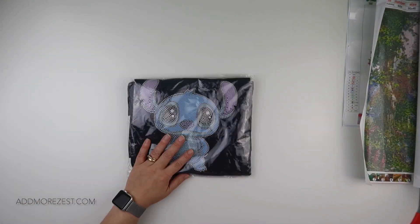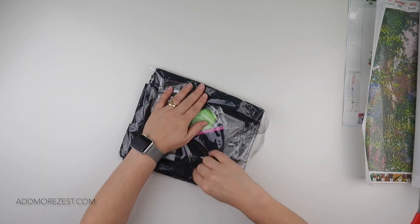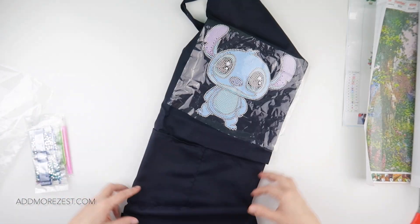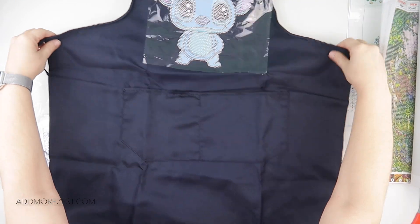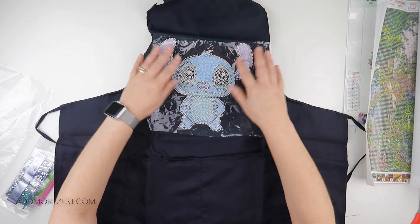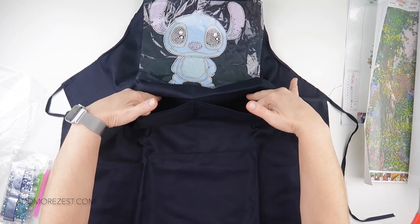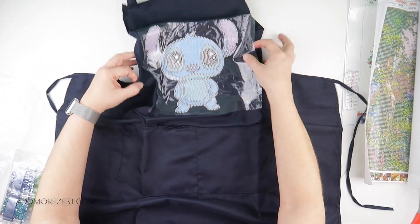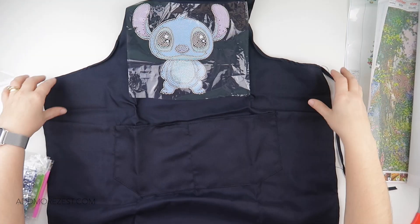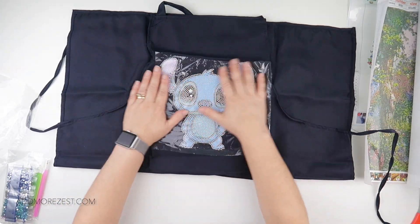Last but by no means least, this is what is being waited for. We do have a Stitch on the front, but this is a new off-the-canvas item — it's an apron. We have a member of the household who likes to bake, and that is the youngest. She does like Stitch, so we've got Stitch and then we do have two pockets in the apron as well, and of course the ties and the head strap. I'm not sure how well it will wash — time will tell for that one. But yeah, we have a nice Stitch.